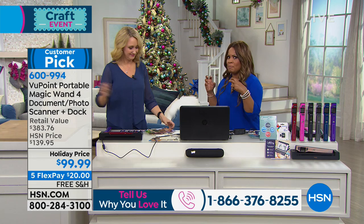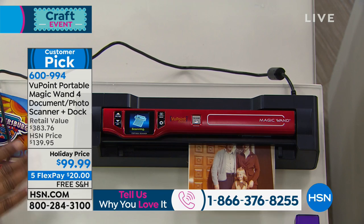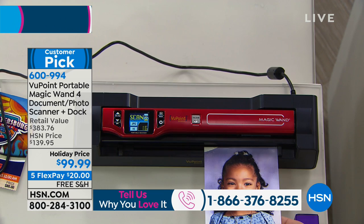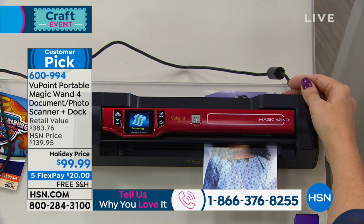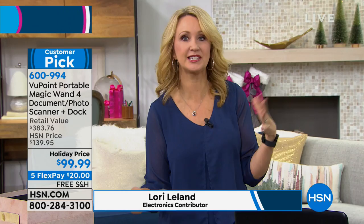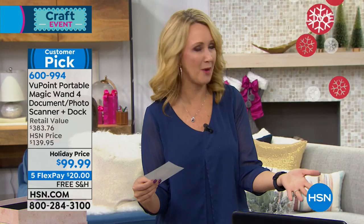When you look at this, if you know that product we're talking about, this is a slimmer, smaller version of a similar technology — for a fraction of the cost. We can ship it to you for $20 with free shipping. If you're not buying it today, put it on your wish list because at some point you'll so appreciate having this. I was actually able to get rid of an entire file cabinet in my home because I made everything digital — now everything is on the memory card or on my computer.